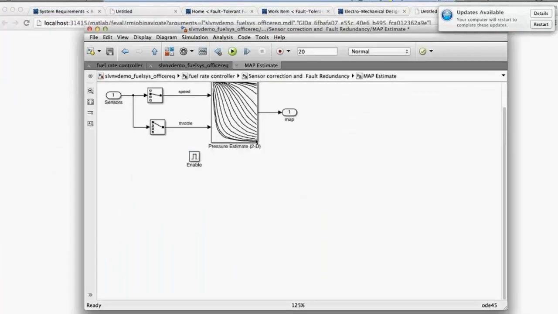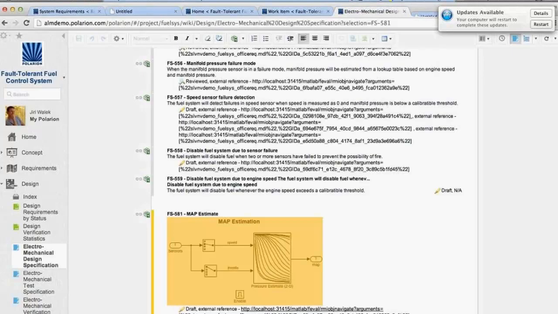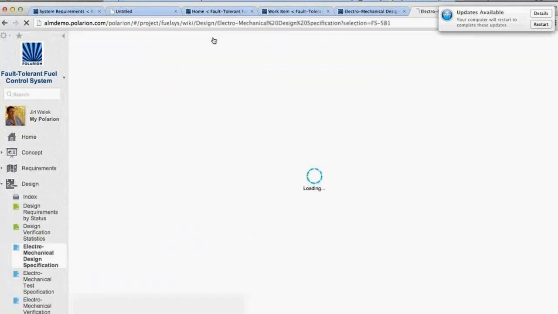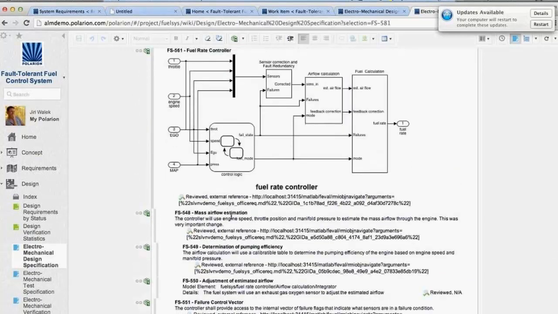If I need to, the linking is bidirectional, and if I modify my model, for example, just update the visual representation, I can at any time refresh the published diagrams. So now if we go back into Polarion and refresh the screen, we see that the diagram has been updated. So there is a manual procedure needed to publish the updated diagrams into Polarion, but you have the ability to generate a very detailed design specification document. So reading the additional mechanical requirements related to my model is much easier from this interface than from the MatLab Simulink interface.